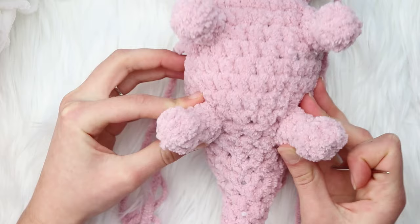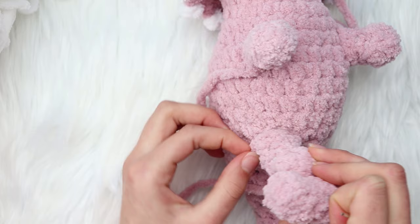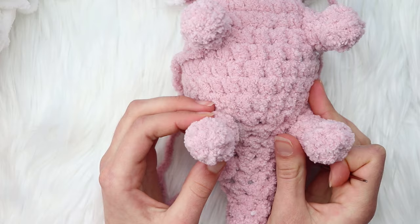And I'm just going to go ahead and attach these. Make sure that you have the little bit longer side on the edge this side. So you can pull out a little bit and it looks a little more dinosaur-like. And then I will meet you back.